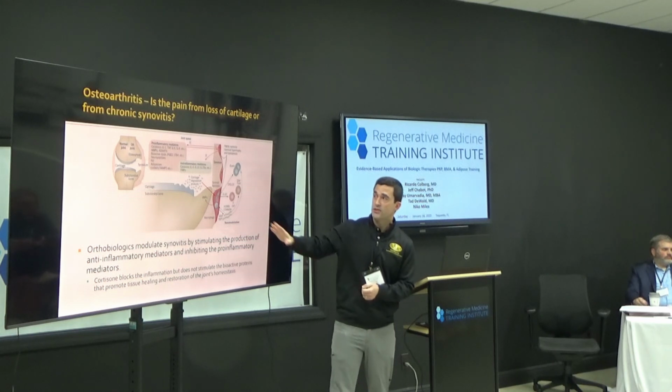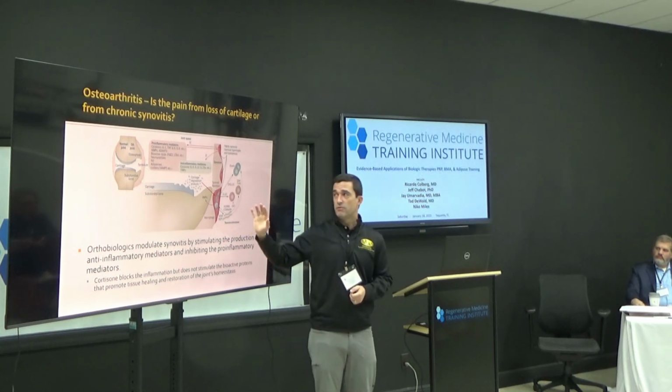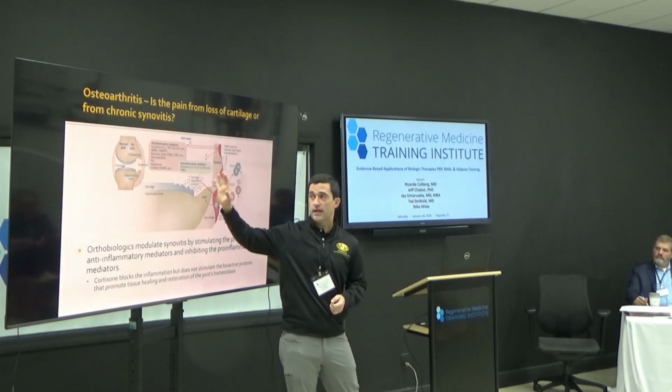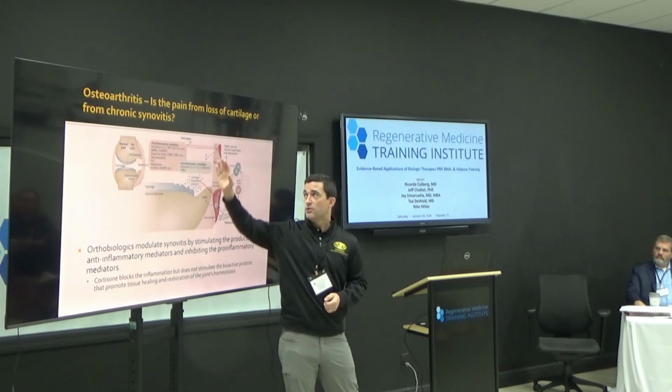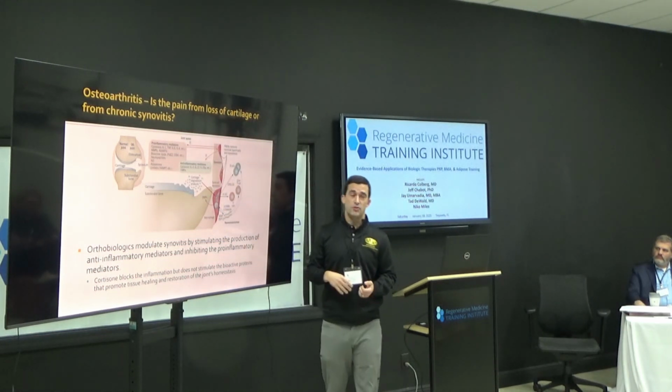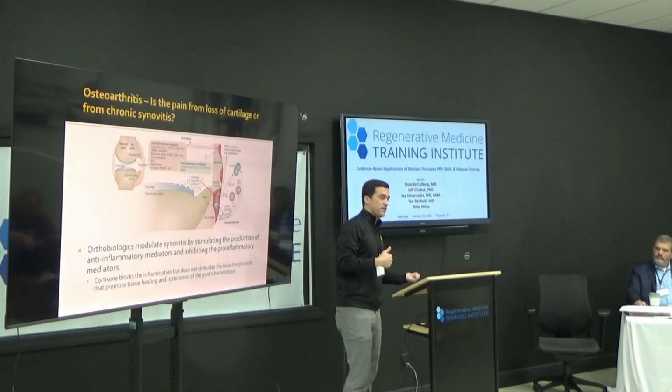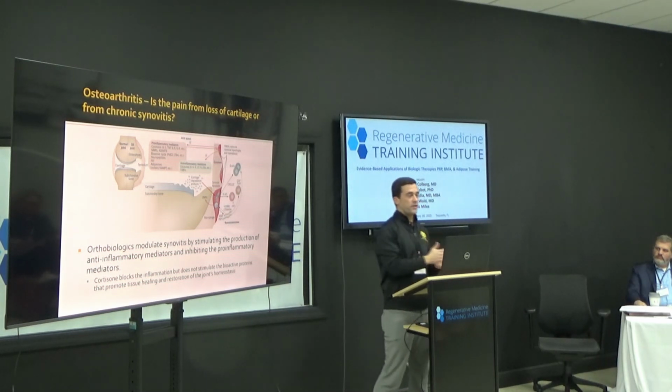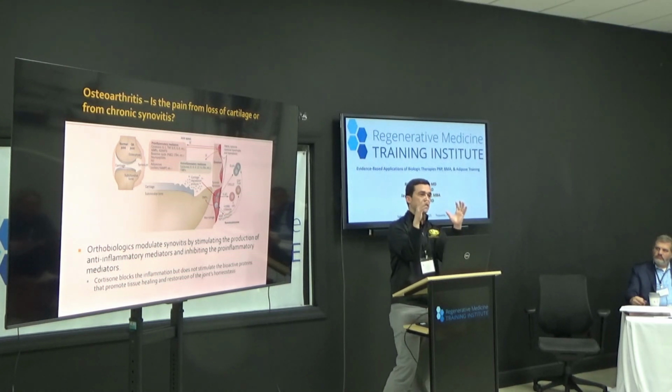But the take-home message from this slide is, remember that when you're looking at a patient with arthritis, you really want to be thinking about how can I get the synovial membrane to be on the same team with me. And we're working towards trying to get that joint homeostasis, okay?